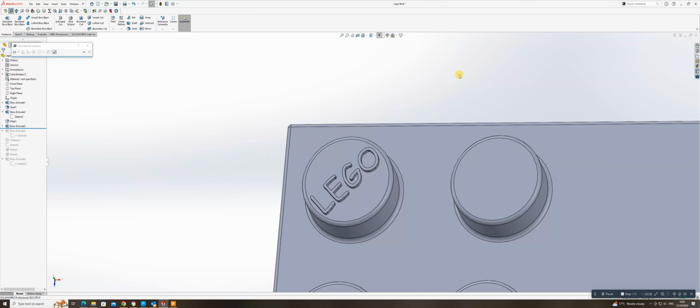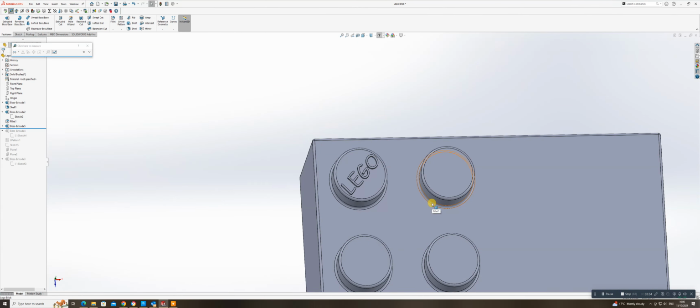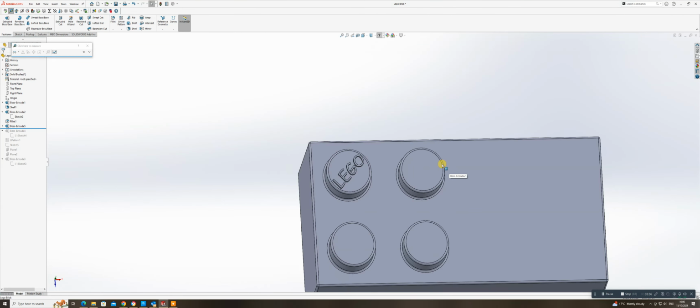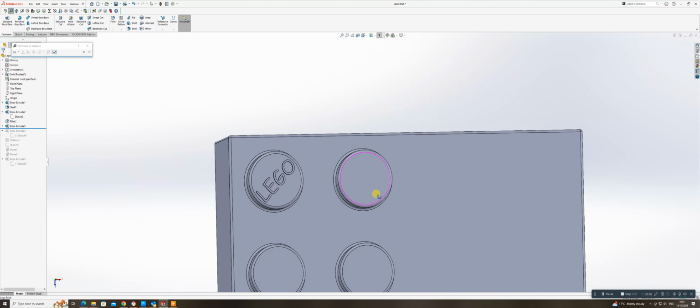But what I need to do is actually repeat that to there and then down to there. Now a little bit of jiggery pokery here. I can't mirror it because it wouldn't be around the right way, so I'm going to pattern this across. Now I know for a fact that the centre of this circle to the centre of that circle is 8.05, and from the centre of that circle down to there is 7.9, and you'll see why I say that in a second.